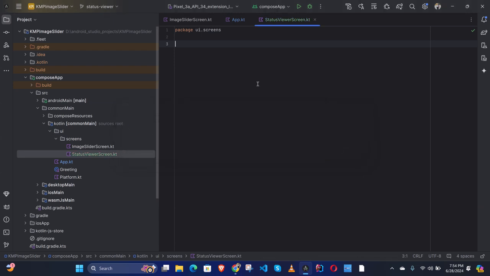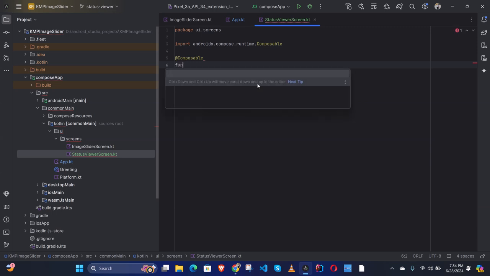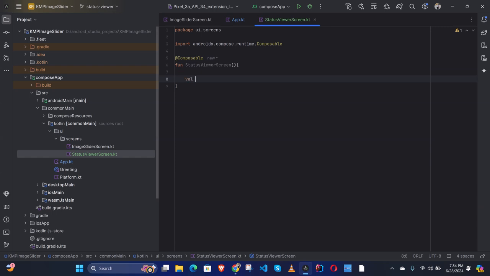Okay, and then we need to create a composable function, Screen, and then we need to create an images list.